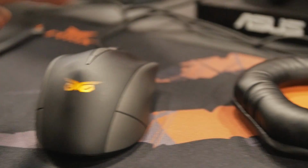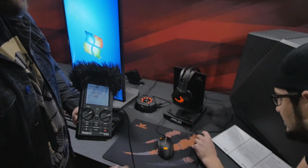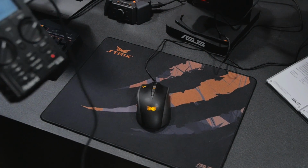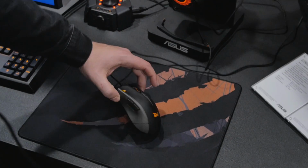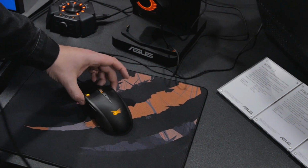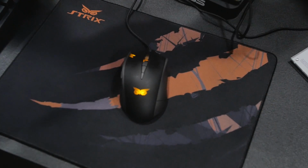I like that easy listening. And then moving on over, this is the Strix Claw. And the Strix Claw, it's got a 5000 DPI sensor, and it has a precision 1-to-1 mode guaranteeing no acceleration. And that's what we like, no acceleration. So that's pretty cool. It's got a decent look to it. 3 buttons here instead of the standard 2 that you would see on most mice, but we might play with that in the studio.